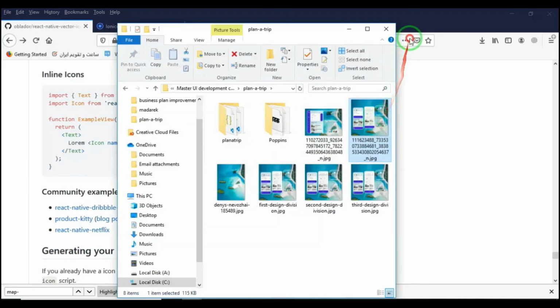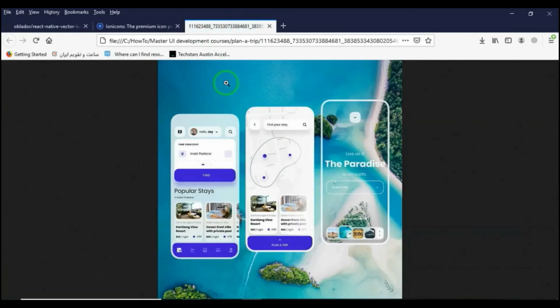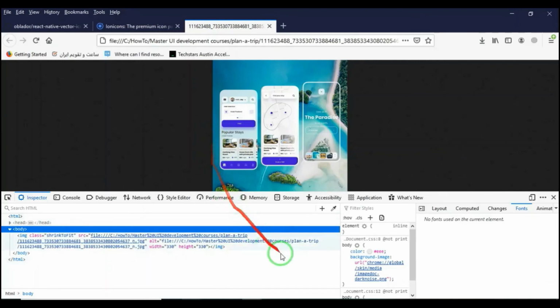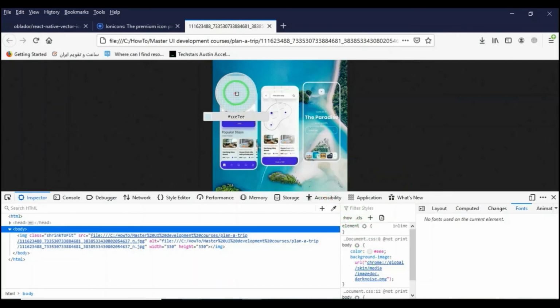Okay, just drag and drop your picture to the browser, hit F12, in the CSS code here, find the color code, just click on it, grab the eyedropper and go to your blue code.